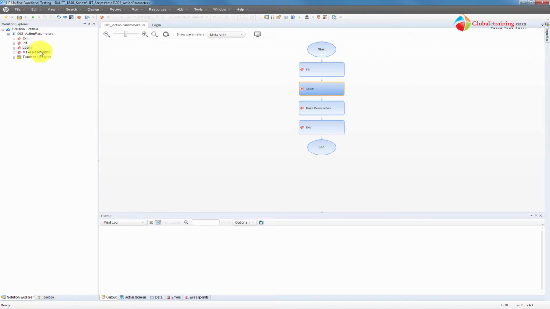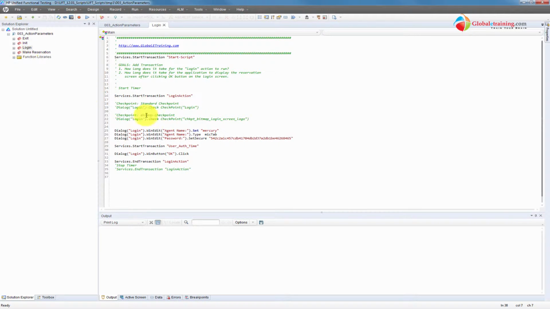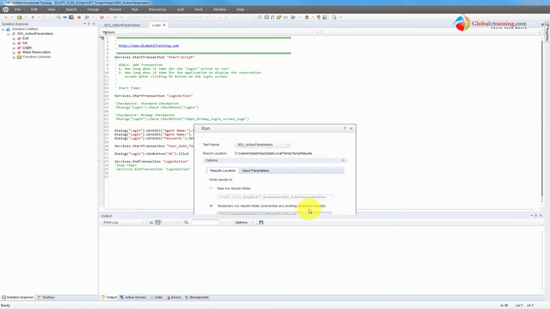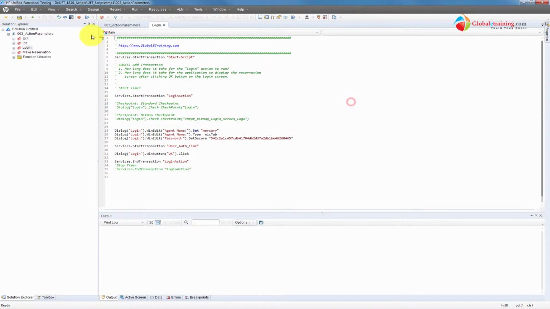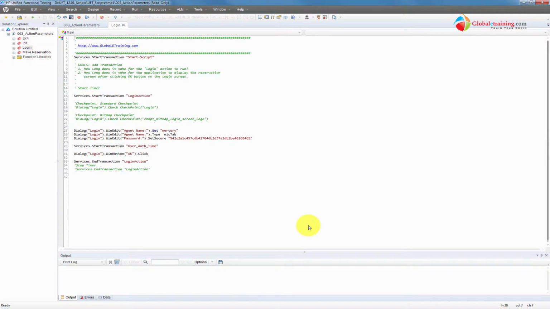So I have a sample script. Let me go ahead and run this one just to make sure that it runs first.